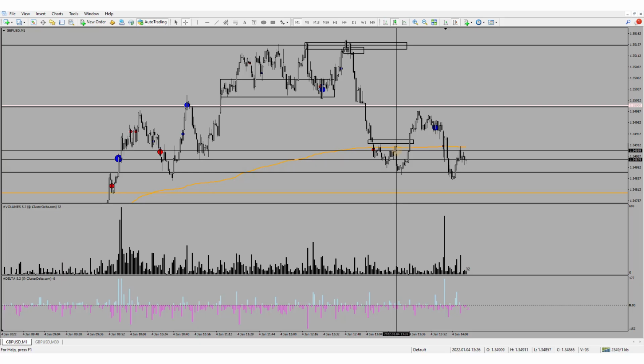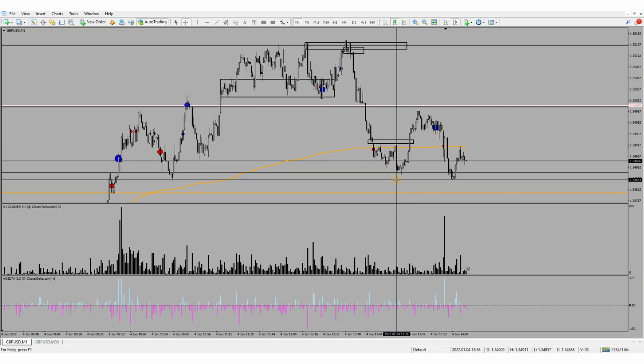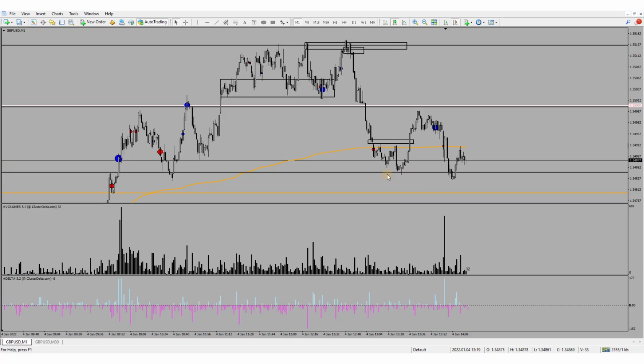Yes, it was a very nice push and volume died. It didn't deliver the price lower, so I don't like this. I don't like supply zones on my way which are not pushing the price lower. Also, this is on the higher time frames. If we see the supply and just a leg out, and after the leg out price is ranging or coming back to the supply, this is not so strong a zone. This is not so valid. Maybe a few orders are there. So always take a look at what price is doing after drawing your zone.